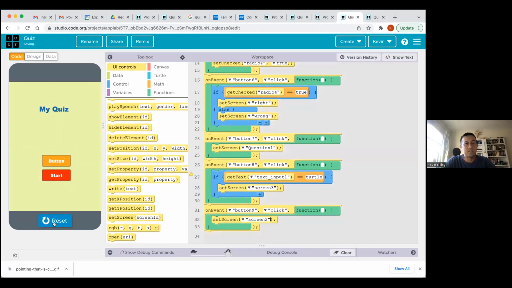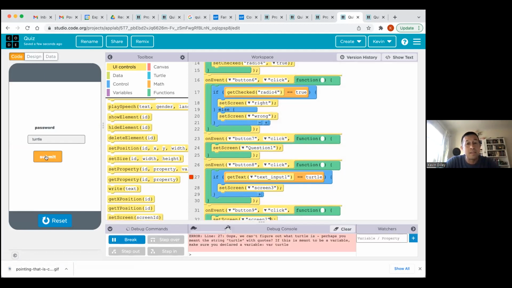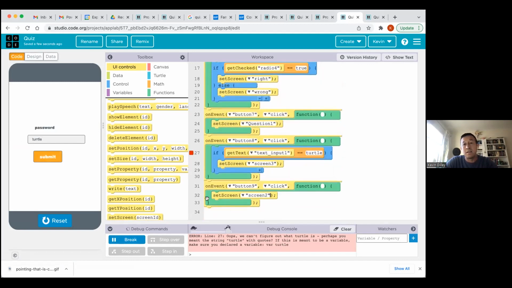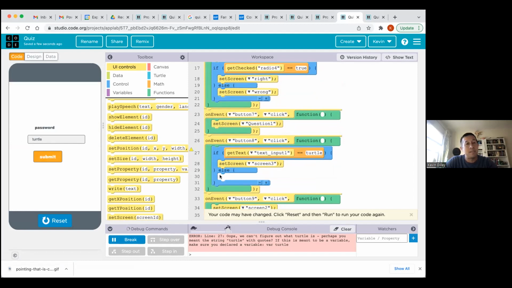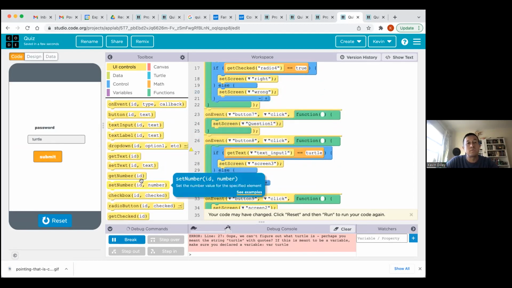So there we go. Now if I run this, click on button 2, it sends me to here. Now if I click on this and I'll type in my password, I'll say turtle, submit. Oops, I misspelled it. See, I have 2 R's, so I'll do submit, and nothing happens, right? If I wanted to, I could add to this right here and say else, and then maybe I'm going to have it send it to a screen that says, you know, password incorrect. Type your password again.